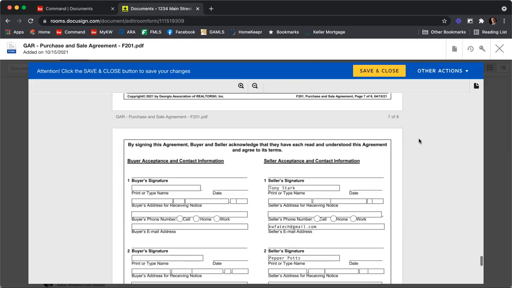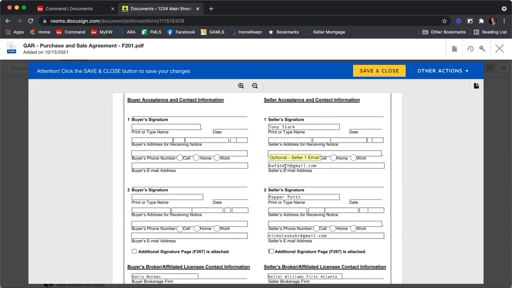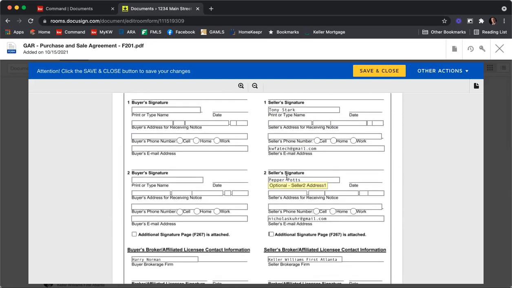Scrolling down, we get to our seller acceptance information. So here we have our clients' names and email addresses and my other seller and email address. Now, traditionally, I do not like to share my client's contact information with my co-op agents. I'm sure that 9 times out of 10, that co-op agent is going to be very respectful of the relationship that I have and that brokerage agreement that I have with my clients. However, I don't want a chance that I'm now working with someone that does not uphold the same level of ethical standards that I do.